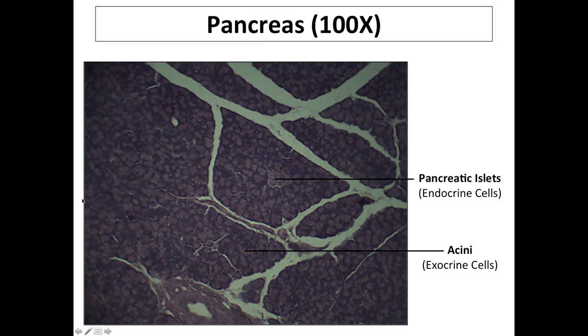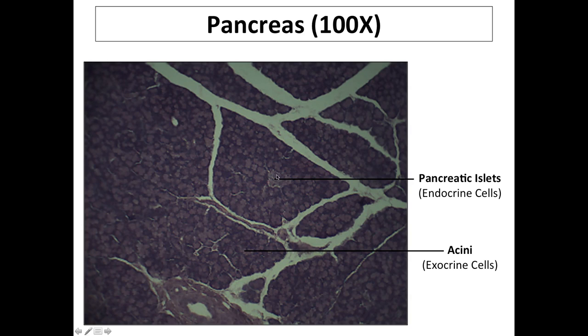The pancreas is the next organ, so this is going to have a combination of exocrine and endocrine function. The majority of the cells that you see are referred to as pancreatic acini, right? Acini is plural. A single cell would be referred to as an acinar cell. All right, ACINAR. And these are going to be producing the digestive enzymes and other secretions that are associated with digestive function. And each one of these will be secreted into a duct system and deposited within the small intestine.